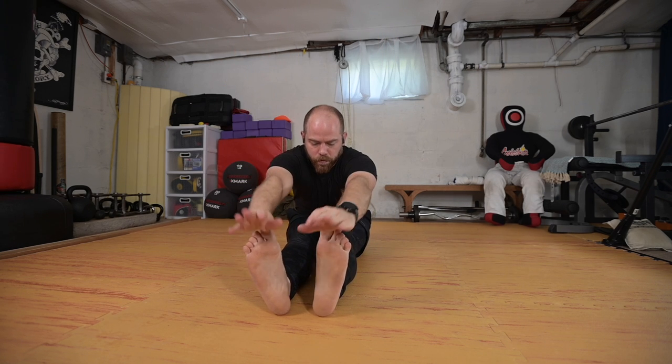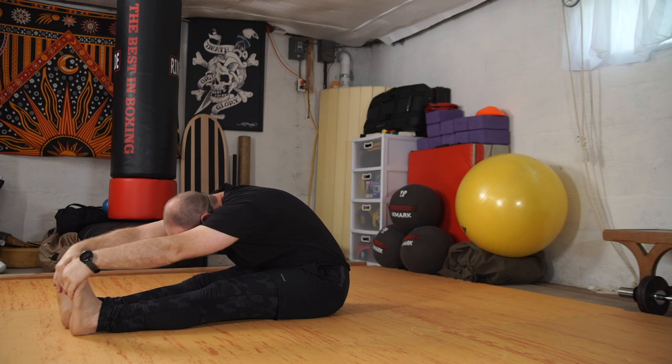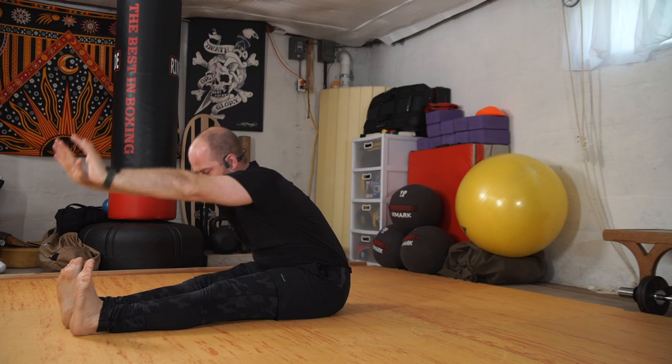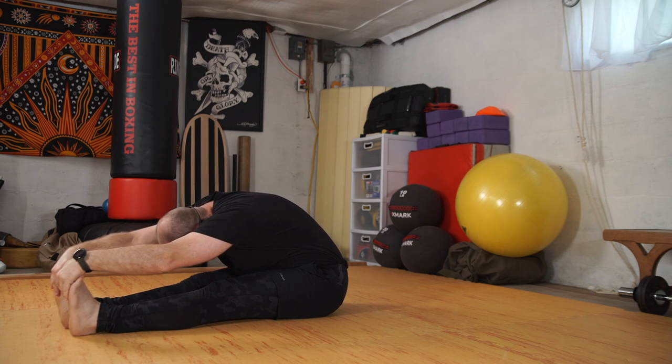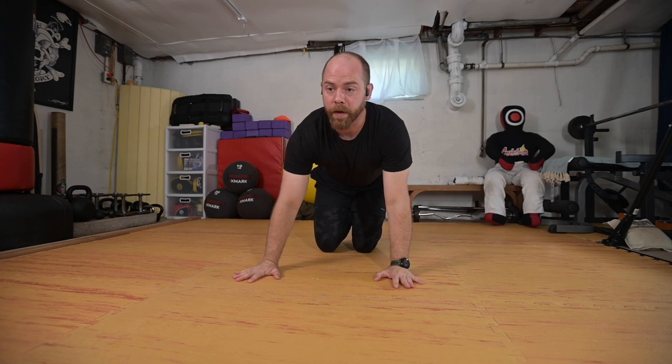We'll scoot back for you guys, legs long. Inhale the arms up, exhale, fold forward. Inhale, float up. Exhale, fold forward. Inhale, float up. Exhale, floating down. Coming up to sit. Swing my legs behind, tabletop.